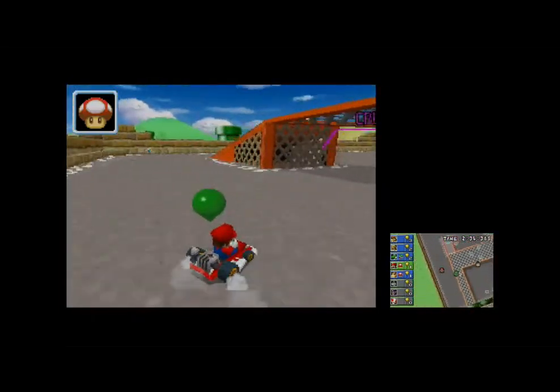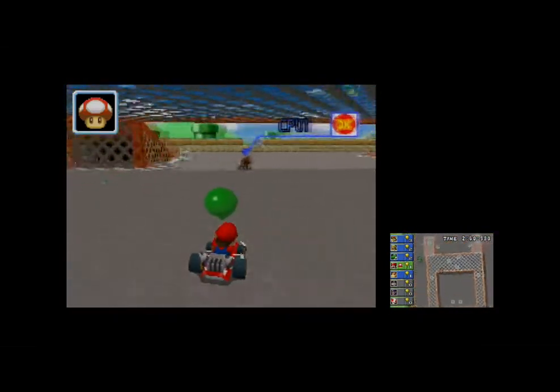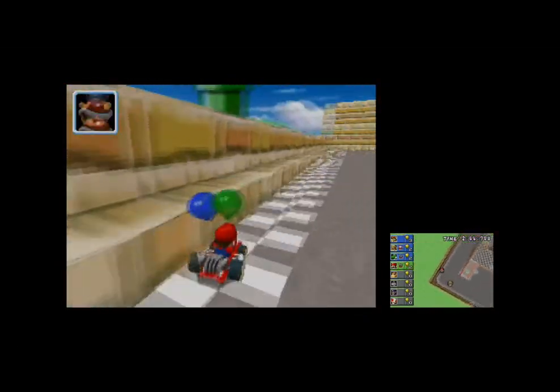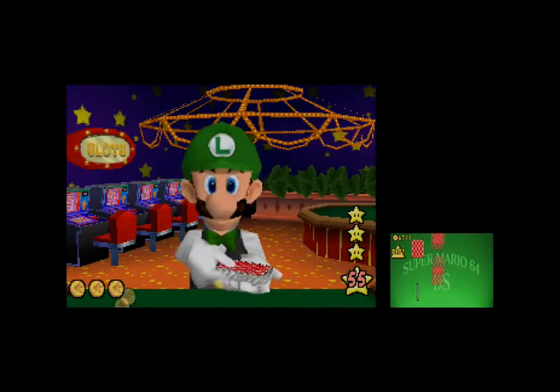I think this smash can pinch another balloon, so I can stay in the battle for longer. Donkey Kong's out. 3 opponents left. I pinch one of these balloons, only for me to lose it.